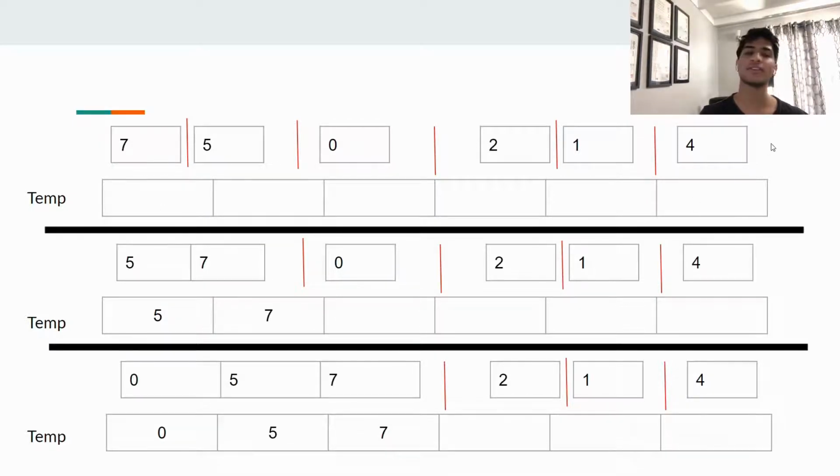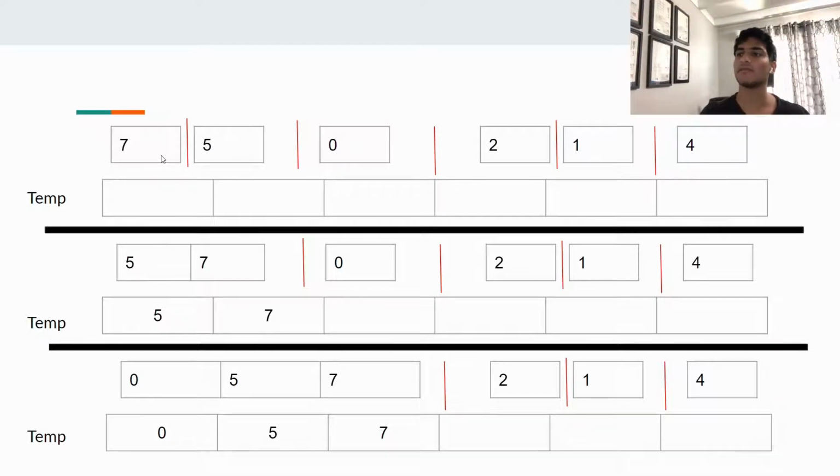The reason we do this is because we want to copy the elements into temp. And when we copy them into the temp array, we make sure that they're sorted properly. Over here, we start off from the left, because remember I said you break it down and you keep going down the left side, and then you come back up, and then you go down the right side. So we're starting off at the left.